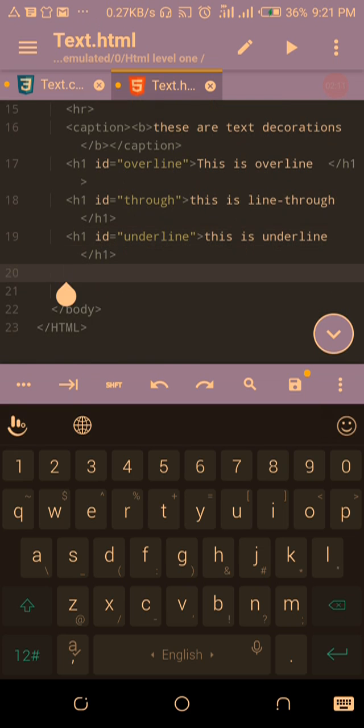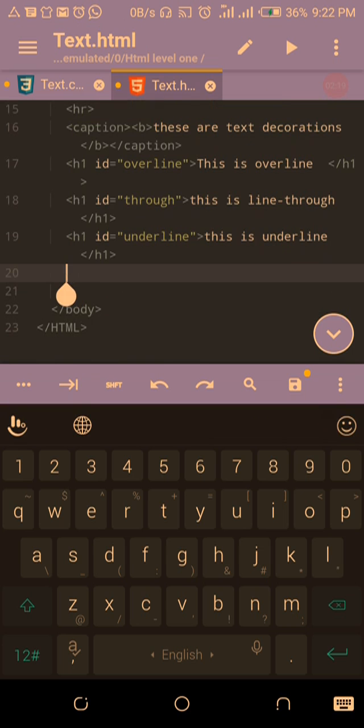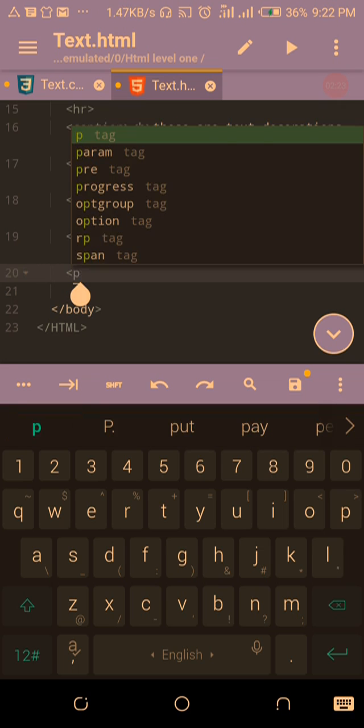Let me create another one. Let me say P, my paragraph tag.